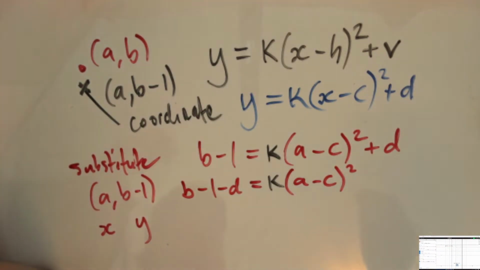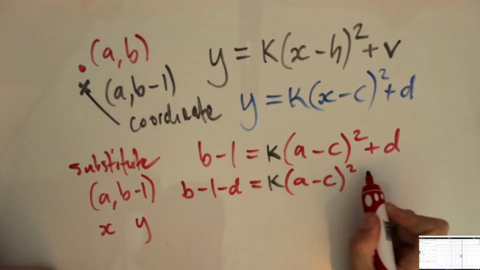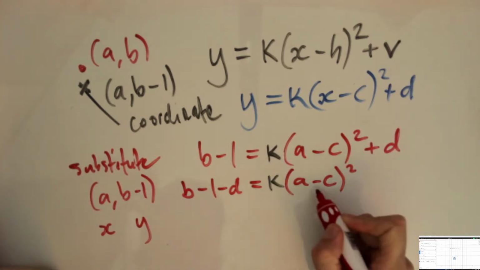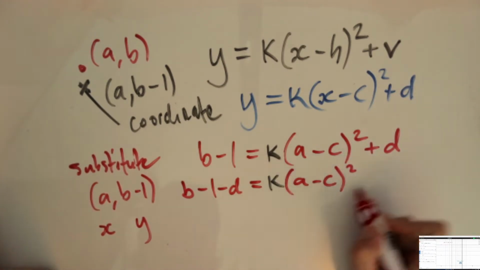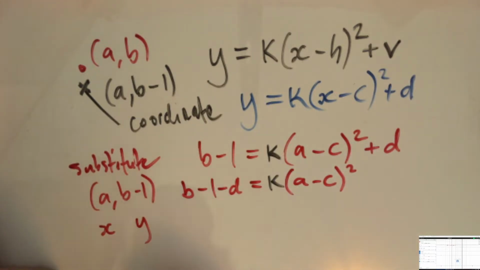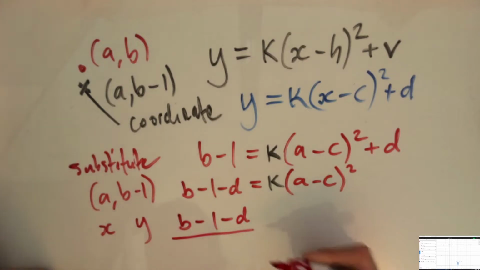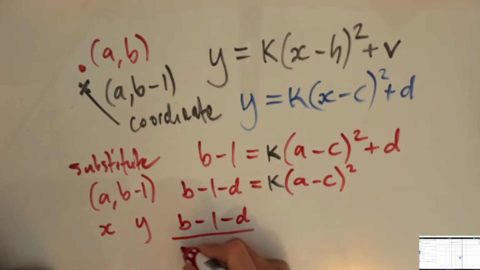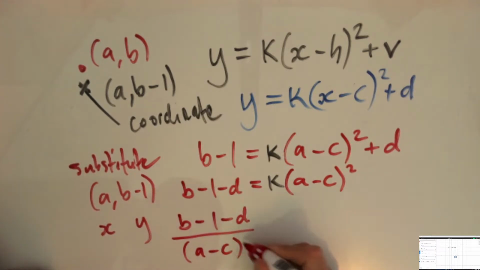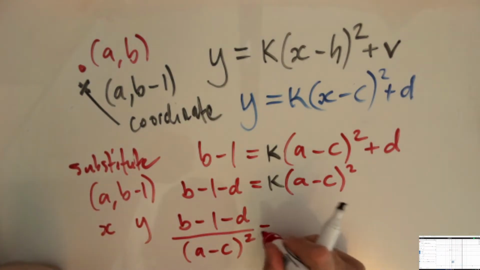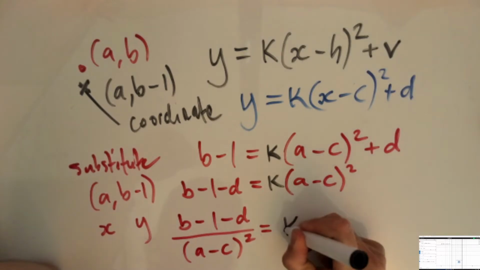Another thing we can do though, and it's sort of a hack, is we could just divide by this whole thing. So bracket a minus c bracket squared, and I can just divide by everything there, and it's sort of like a hack because it makes this algebra actually really easy, and probably a little bit easy for an excellence, to be honest. So we will be marking harshly. So a minus c squared is equal to, dang it, I want that in red, is equal to k.